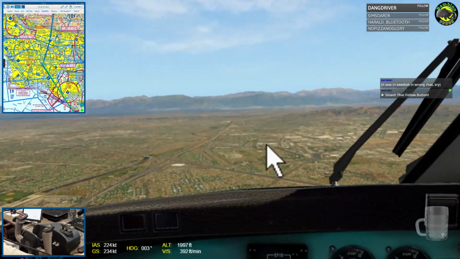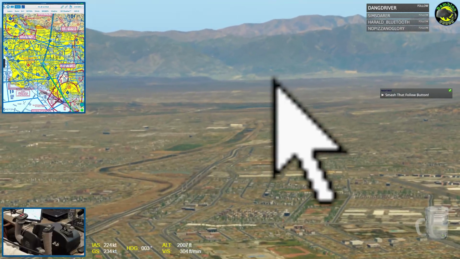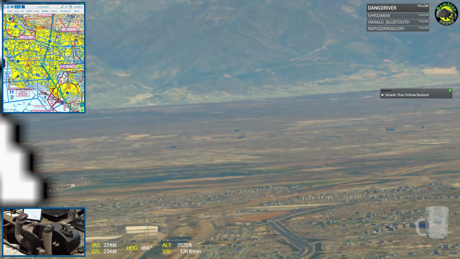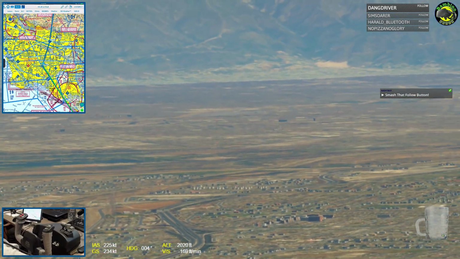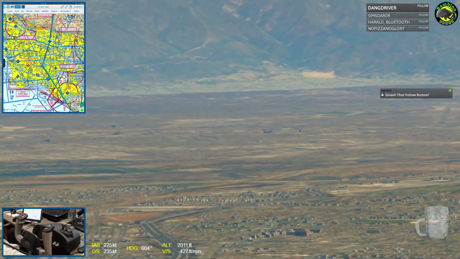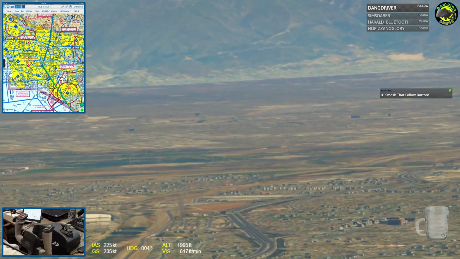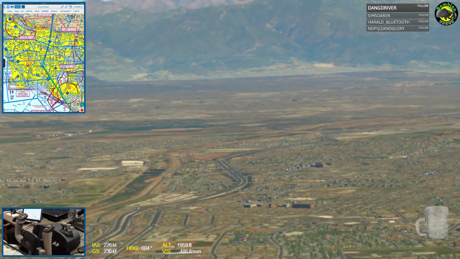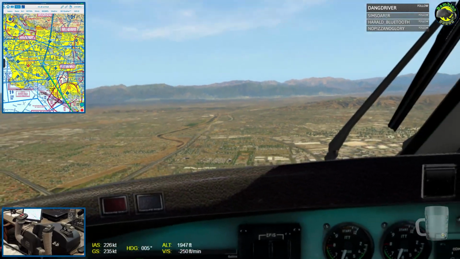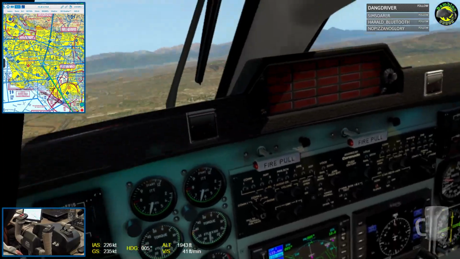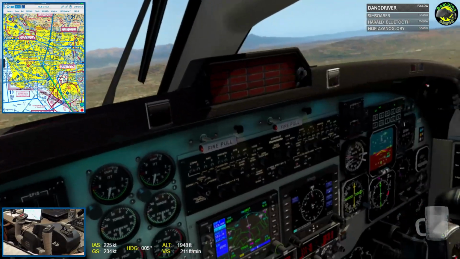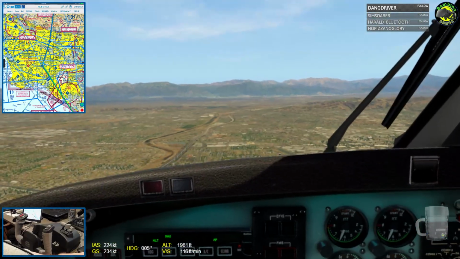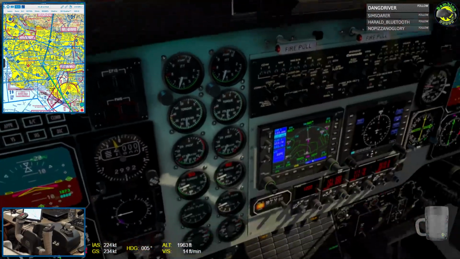So let me see if I can pick up my airfield. Don't see it. Let's wait till we're about 9 miles and we should be able to see it. We'll see. Start to slow the plane down.